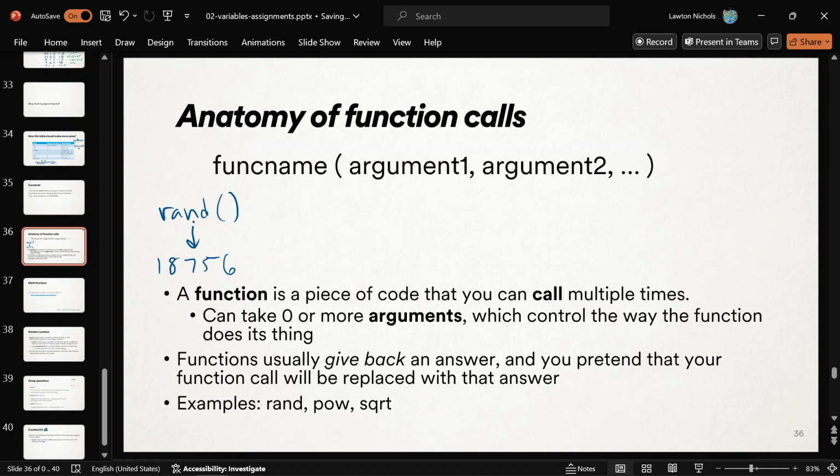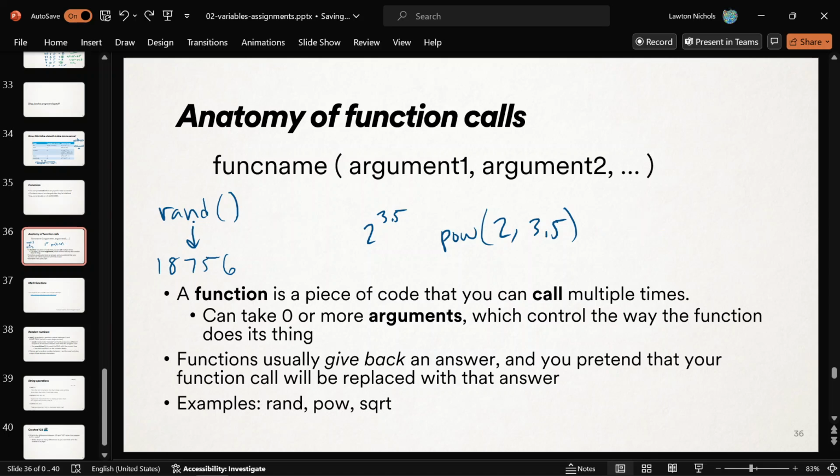There's another function in a math library called pow, which is short for power. It computes like 2 to the 3.5 power. You can't really write that in code very easily. And so you use the pow function. You call the pow function. And pow, by the way, takes 2 arguments, the thing that you're trying to take to a power and then the power itself. So you call pow like this. You say, take 2 to the 3.5 power, please. And this will give you back that answer. And you can use it in a larger context. You just pretend it's getting replaced with that answer. You add 2 to that or something. Just pretend it gets replaced.